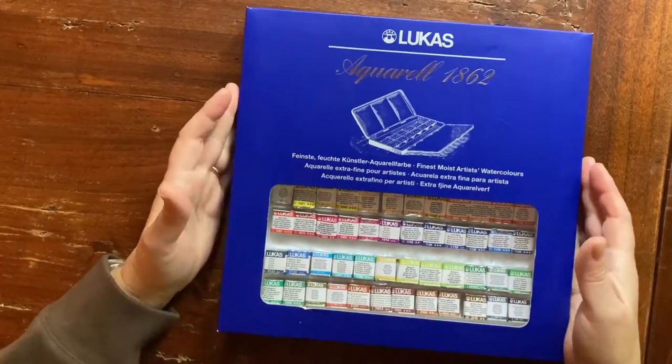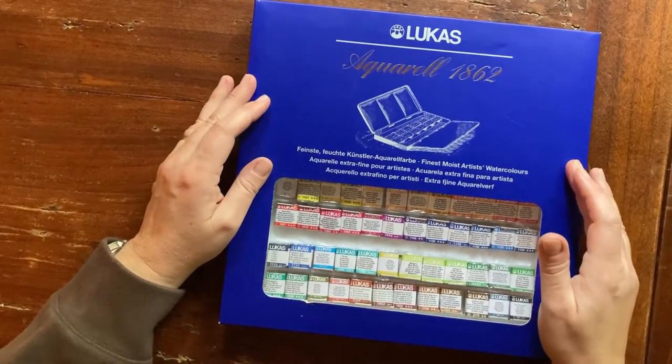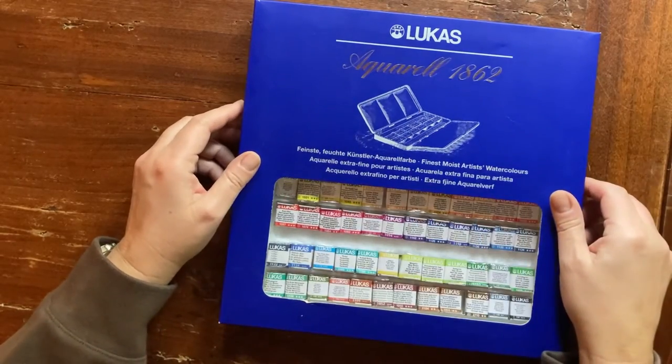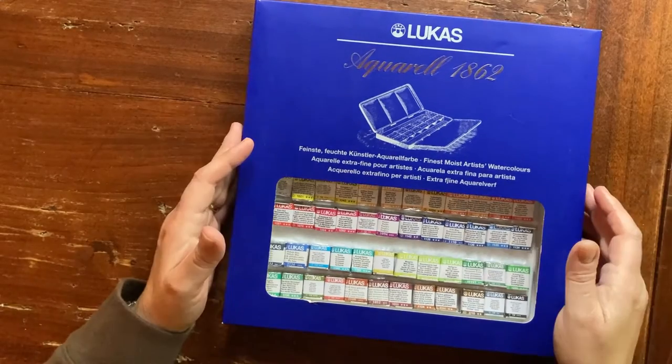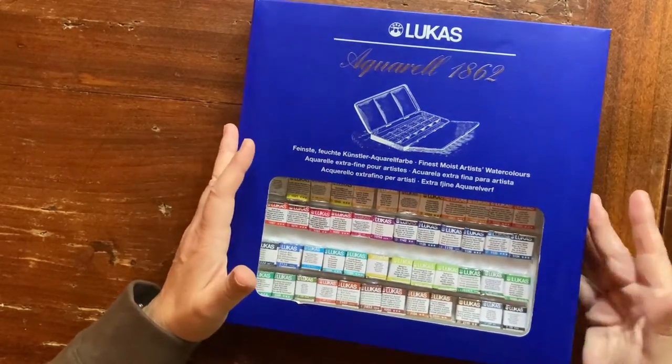Hi everyone, today we are reviewing this watercolor set by Lukas called Aquarell 1862. It is their artist grade and they come in this nice box. Let's open it.